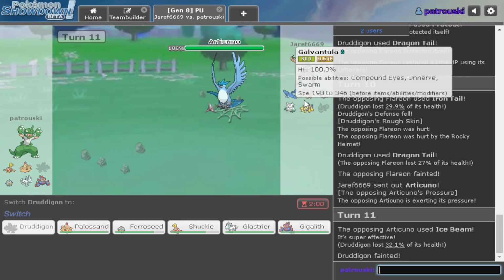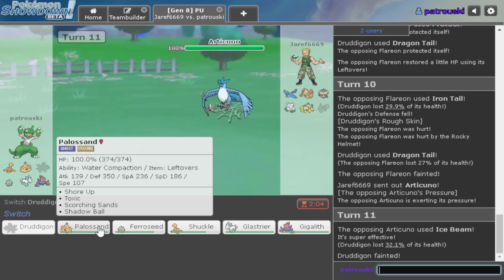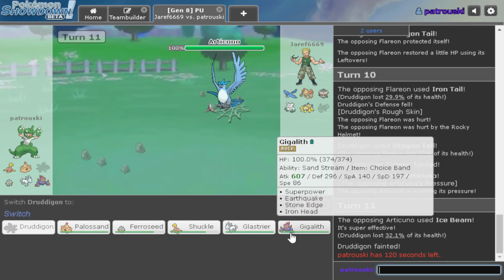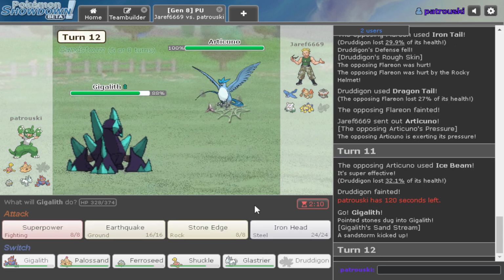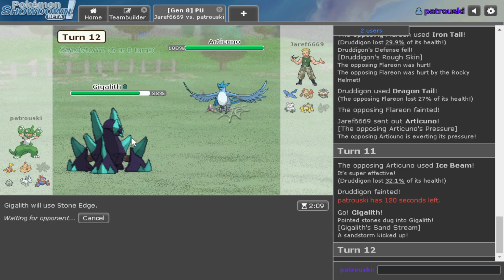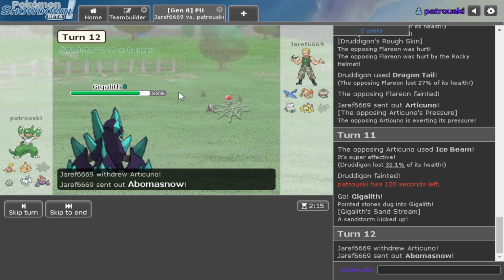I guess Claydol. I'm really curious. I think I make the Gigalith play. I set up Sand with it as well, which is huge. I haven't pulled out Palossand yet. I don't know what item Articuno goes. There's no way it's Specs or anything, right?